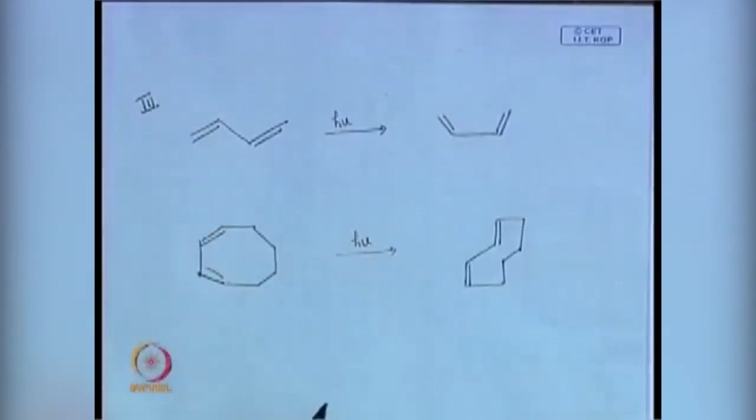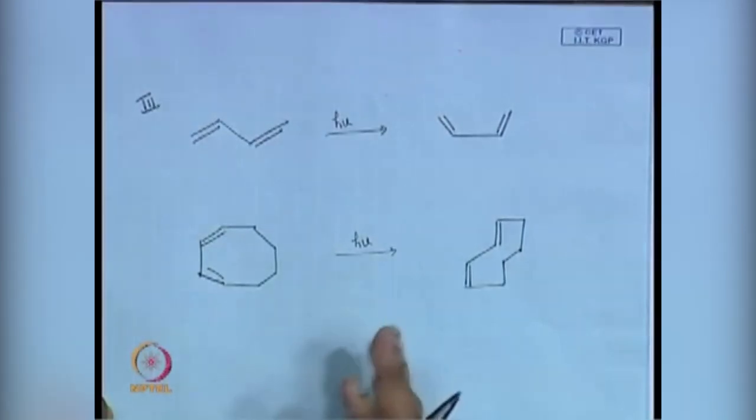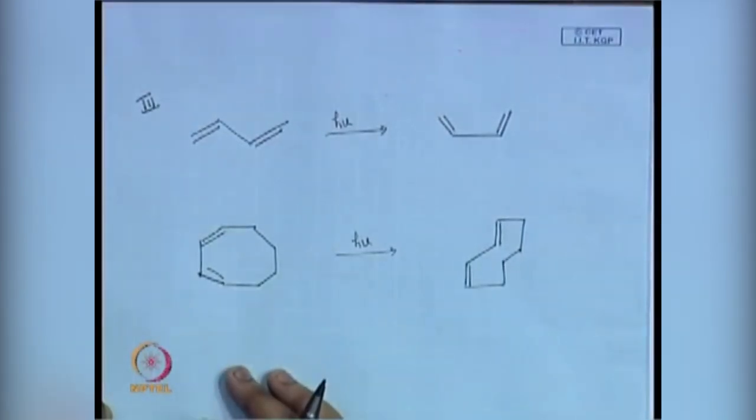What I'm going to try in the next class is that we will be getting into the dimerization reactions. See, you have a system like this, particularly with butadiene type of systems. In this case, once you photolyze, you know it undergoes cis and trans isomerization, but at the same time you have more chemistry happening from dimerization. Okay, that you should be knowing. So we will stop here and say that we have finished one reaction, that is your cis and trans isomerization. In this class we will start our dimerization reactions.